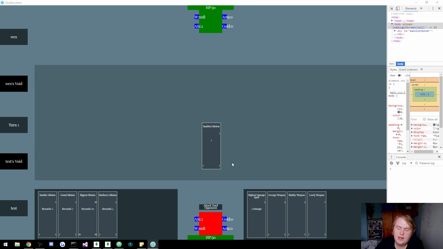Now, the other thing here that's quite interesting is, if this was, let's say, a 5-5, okay? If this was a 5-5, and I have this highest damage spell and I could afford it, I could use that on the 5-5, and what would be put onto the board is a 5-5. It would have 5 health.